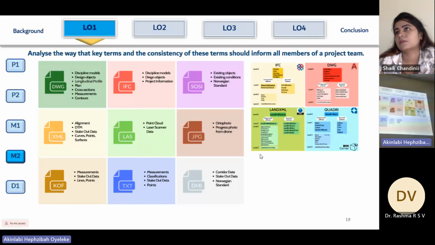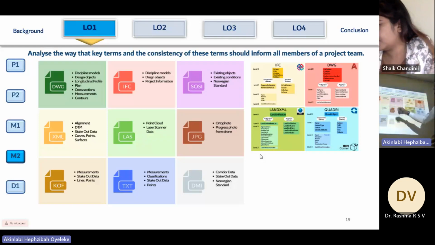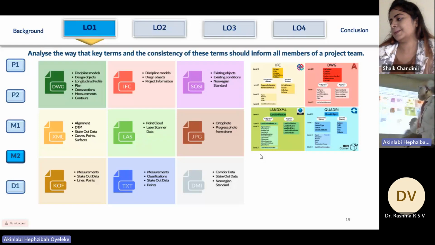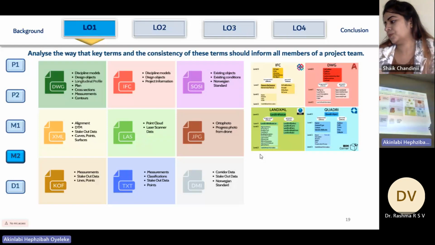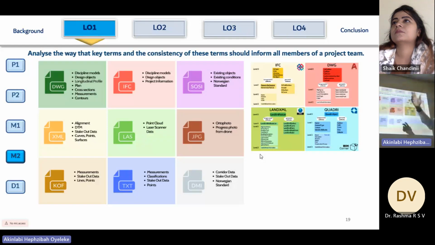These are some of the acceptable formats for data sharing, the acceptable extension for drawing, the acceptable extension for pictures, extension for text, extension for XML files. And with BIM, you can use the IFC extension to be able to share all these files, including your scheduling files, your text files, and any other information that relates to the project.